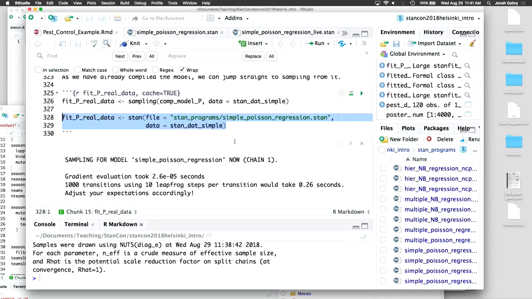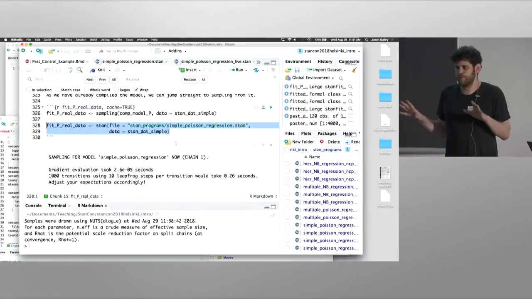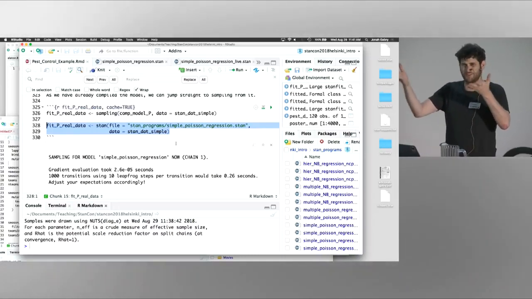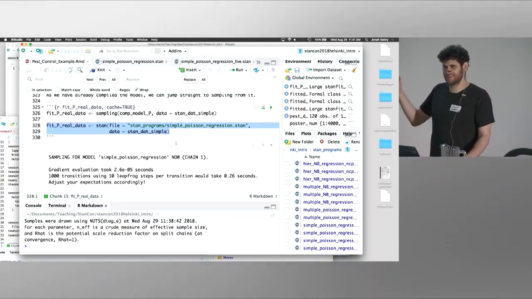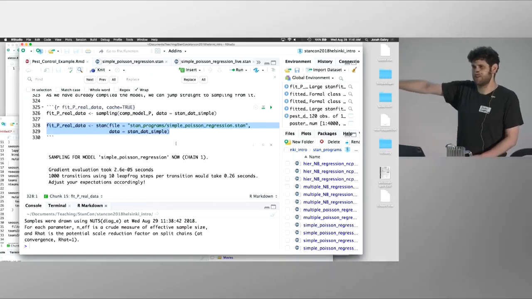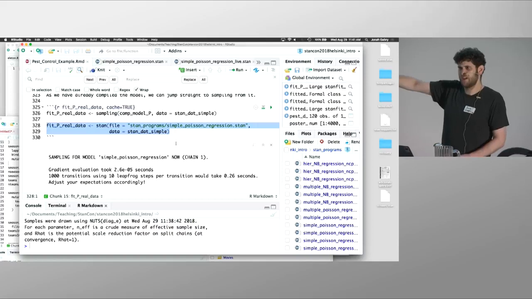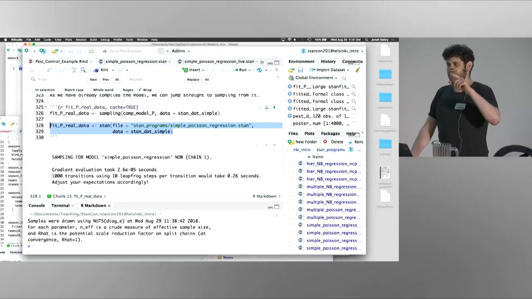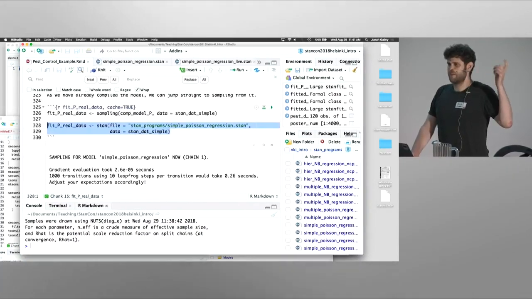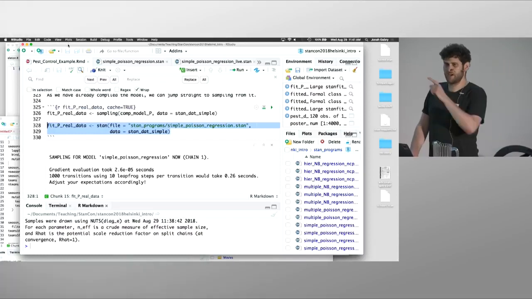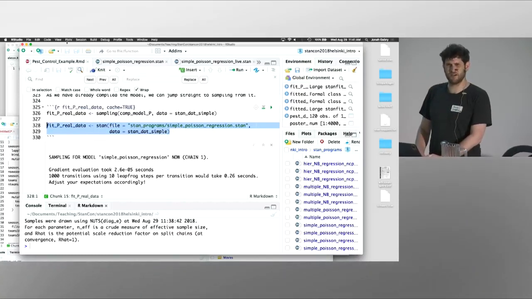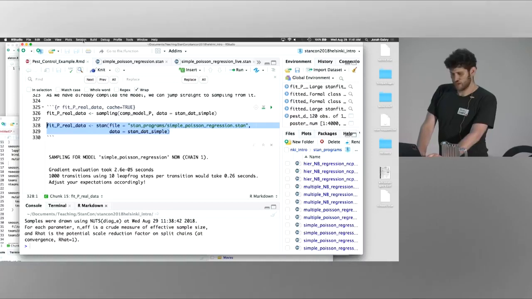Yeah, so some of you might, unfortunately, get compiler warnings that are totally irrelevant and ignorable, and there's a way to turn them off, but it depends on certain configurations on different computers. Those are not coming from Stan, those are coming from underlying C++ libraries that Stan is calling. So if you are getting that and you want to turn them off, come find me or ask me in one of the question and answer sessions. I'm not going to take too much time away right now, but there is a way to turn those off. We have a document on the website somewhere about how to turn those things off.